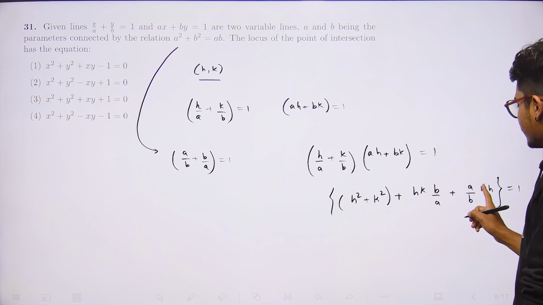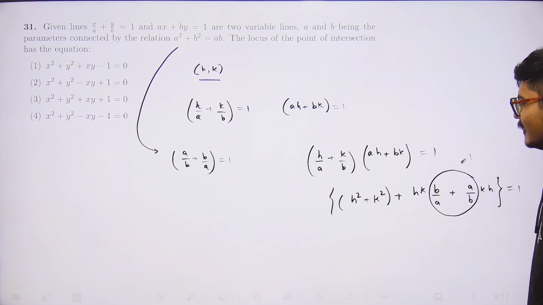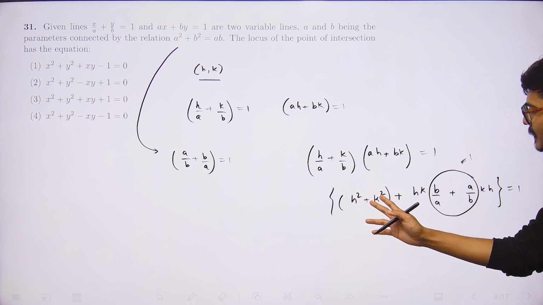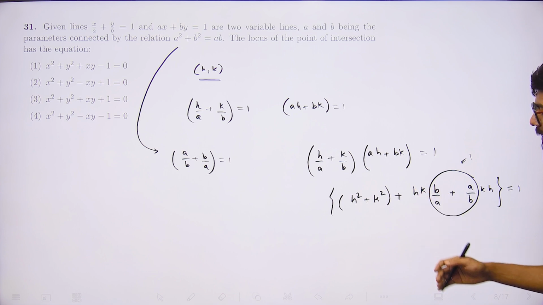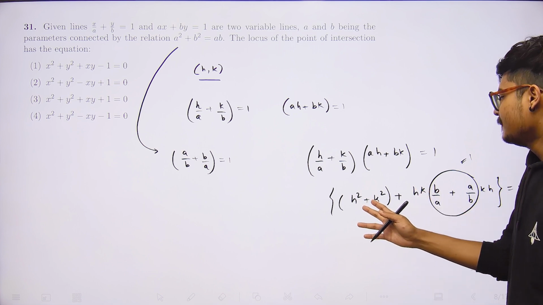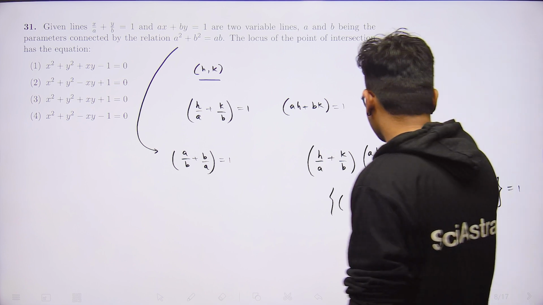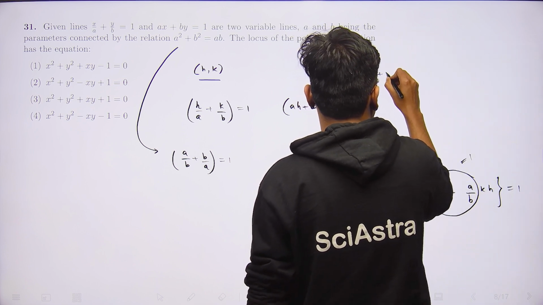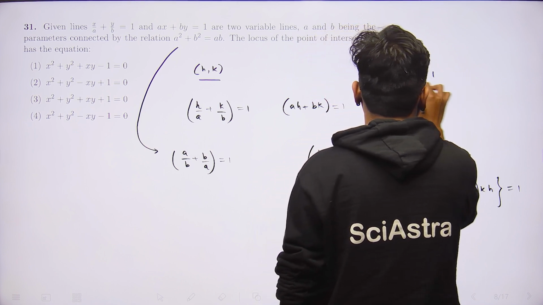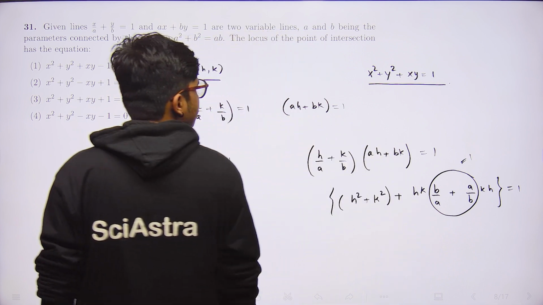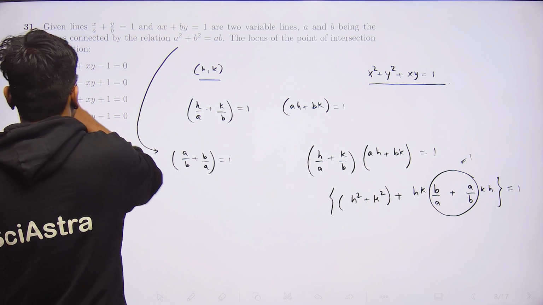तो अब देखो यहां से if I take hk common, I'll be left with this thing which is equal to 1, right? तो ultimately क्या आ जाएगा कि h square plus k square plus hk, काट देना ये वाला. तो क्या आएगा? h square plus k square plus hk is equal to 1, right? So ultimately equation के फॉर्म में लिखेंगे तो you'll get x square plus y square plus xy is equal to 1, right? So this is the equation of the locus of the point of intersection, right? तो कौन सा option है? This is option 1, right? So that is your correct answer.